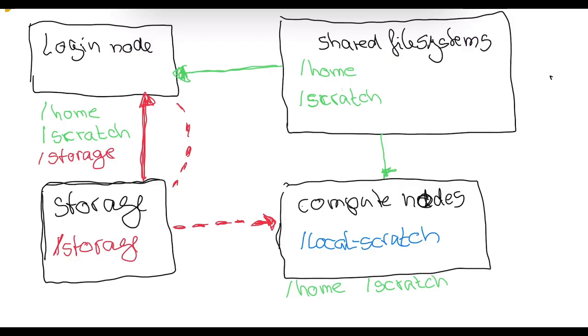A way that these storage file systems can be used during calculations is that if they're available on the compute nodes, users can copy large input files or read in large input files at the start of their calculation, which, if you're reading in a large chunk, is just the same as if you would have to copy it over in one go and then use it. Or you can basically copy output right after the calculation is finished back to your storage file system. And so these are ways that you can use the storage file system, but it should never be used directly, putting output directly into it during a calculation. Before and after is possible, but not during a calculation.